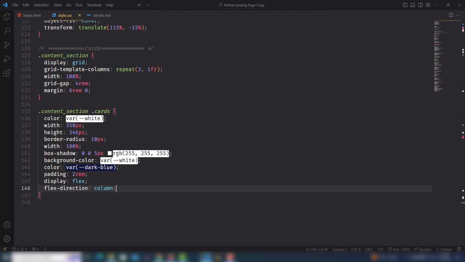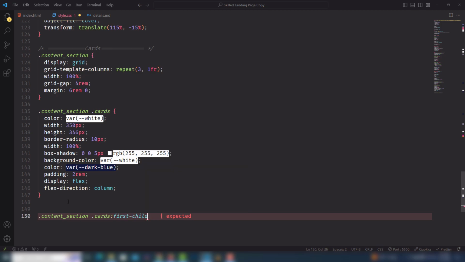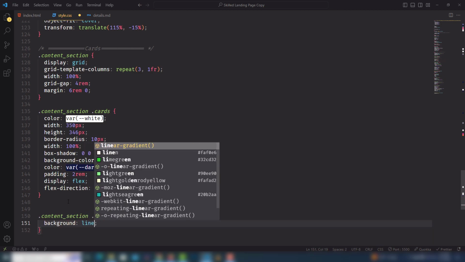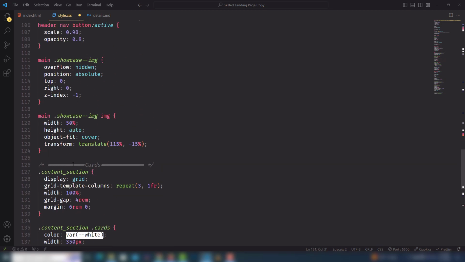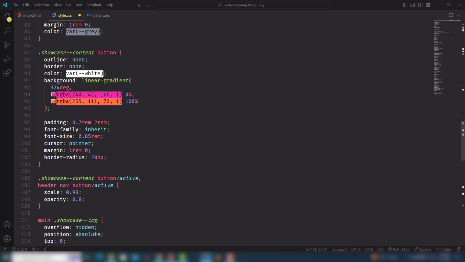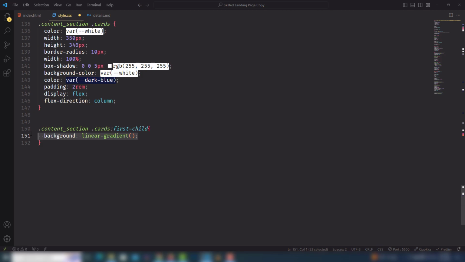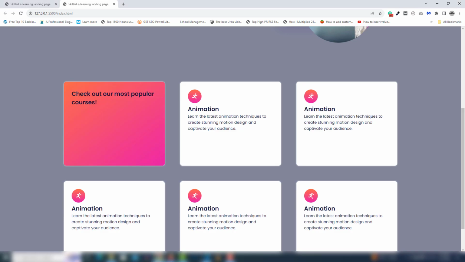Then we need to target my first one in a minute, the first child, because I will assign the different style in the first child. So in that I will use the background linear gradient. So I'll get the linear gradient color like this one from there, and I'm going to paste it. And look at that.